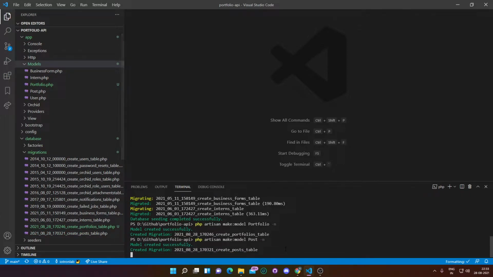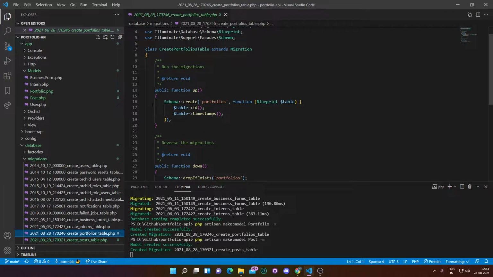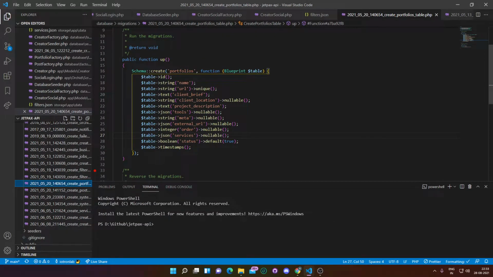We will also create a post model. So a portfolio can have multiple posts and each post will have certain content about that portfolio or about that case study. You can set up whatever columns you want, but I have some columns built before, so I will just copy them.